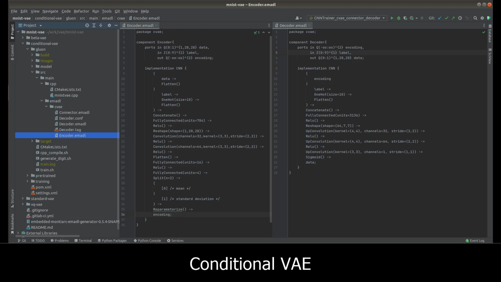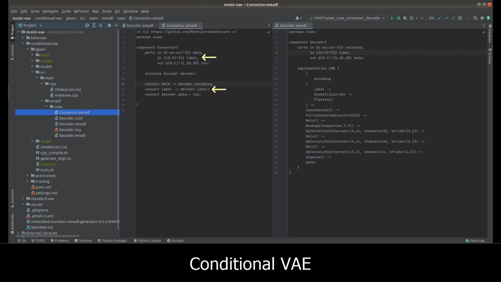This example shows a model of a conditional variational autoencoder that is used to generate particular content, which cannot be done with the standard VAEs. We can use the files from the previous model as a template and add the features that are required to model this variant. The feature we need to add is an additional port in the encoder and decoder components. This port contains the labels that classify the corresponding data that are processed with the neural network. We also modify the network architectures in order to concatenate the labels with the data. The rest corresponds to the standard VAE. Don't forget to adjust also the main component to the model accordingly.